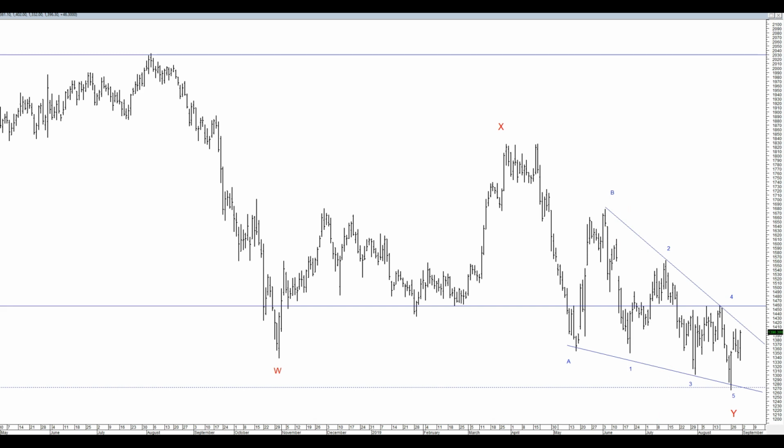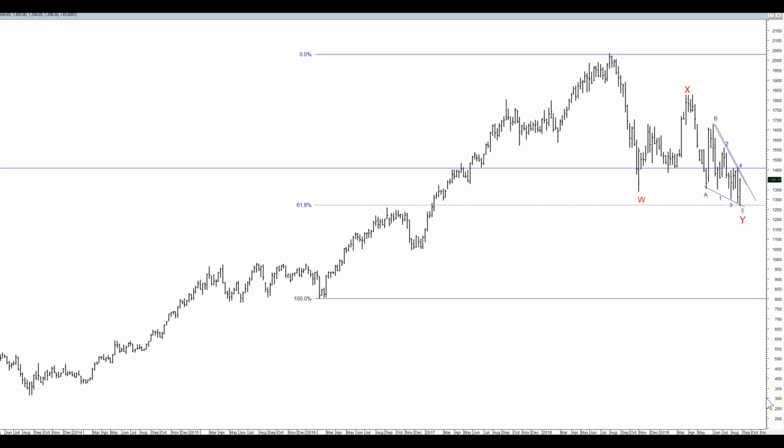But what is more exciting, friends, going back to the weekly, is that we have here a 1, 2, 3, 4, 5, followed by an ABC or a WXY decline, a 61% retracement. So this whole thing is a corrective structure, and corrective structures are likely to be fully retraced. So going forward in time, in the next few months, we are likely to see this top being taken out in this stock. Therefore, this is a potential multi-bagger stock, which one should always keep on your radar.